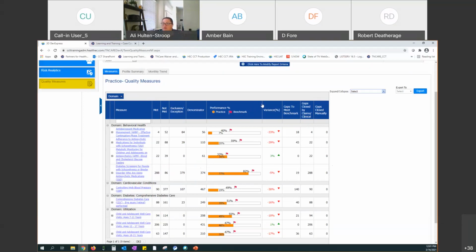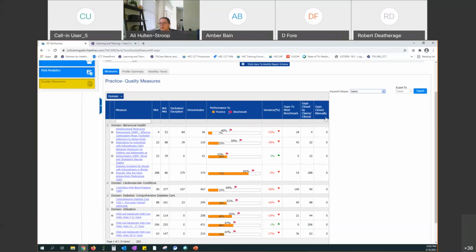The next column is a helpful way to see the percent variance for how well the practice is doing towards that benchmark. So it'll indicate if they are below tracking or if they've already exceeded the benchmark. We also have a number to indicate how many gaps they need to close in order to meet the benchmark, how many gaps were closed by claims or clinical information versus those gaps that were closed manually in the tool.